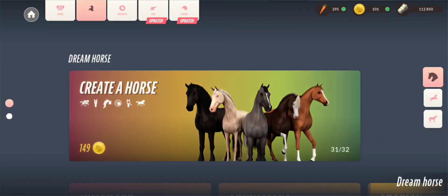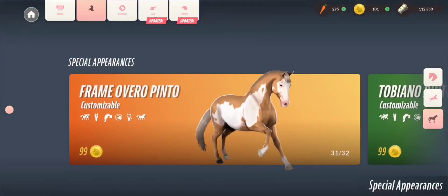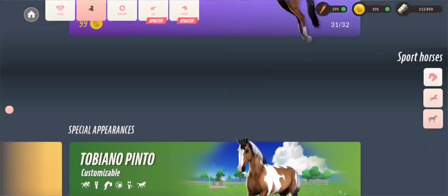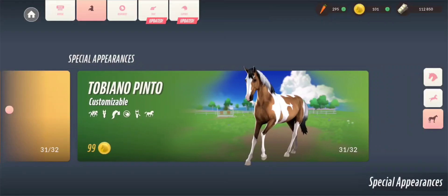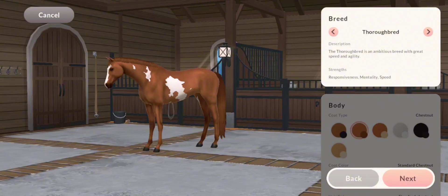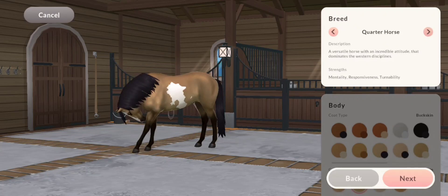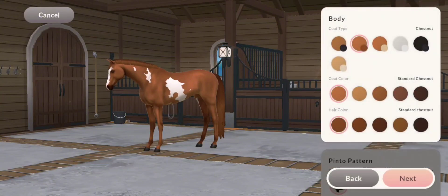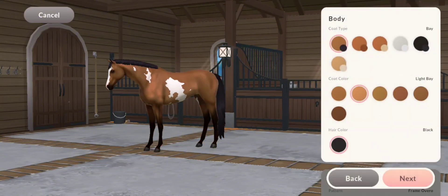Now let's go on to the horses and go down, and there it is. I was going to do a jumping prospect but I decided I would rather have the thoroughbred for breeding more than I need high stats and stuff. So I decided against that. Let's go on to the overrower pinto. So obviously we have the thoroughbred or the quarter horse. I think I might have a quick look at the quarter horses, just see what coat options there are. There's loads, but I think there's less on the thoroughbred, and I think I am going to go for the thoroughbred.